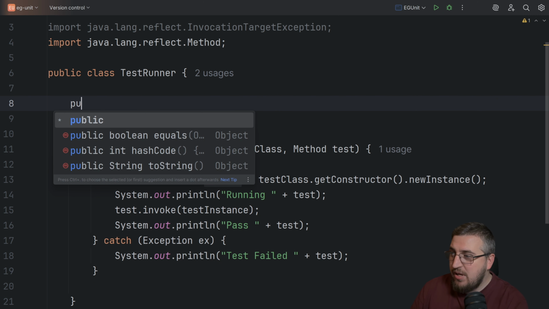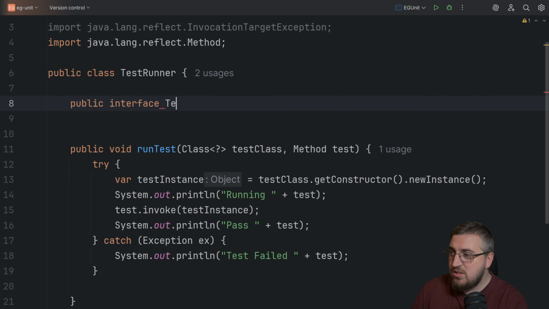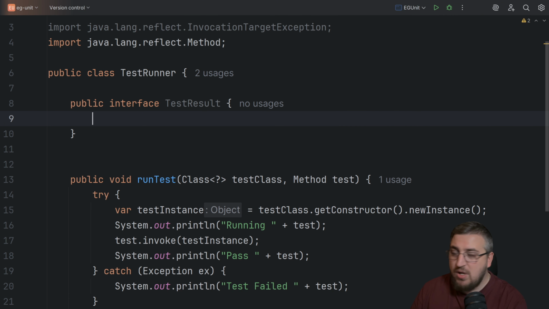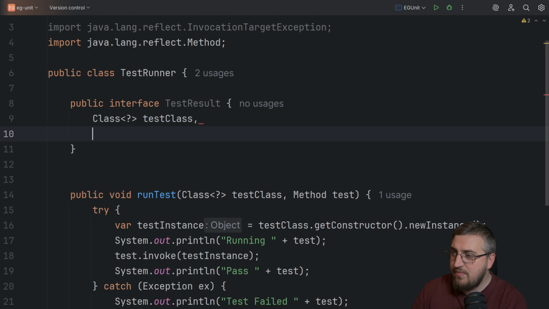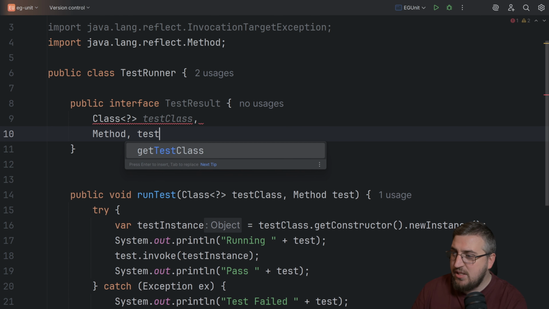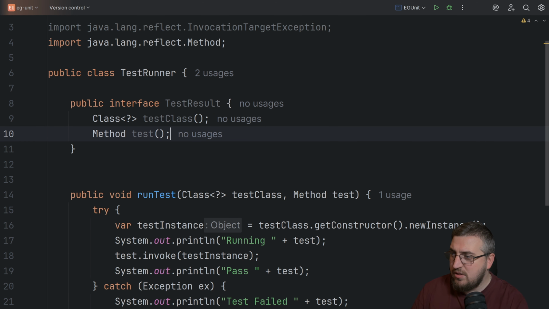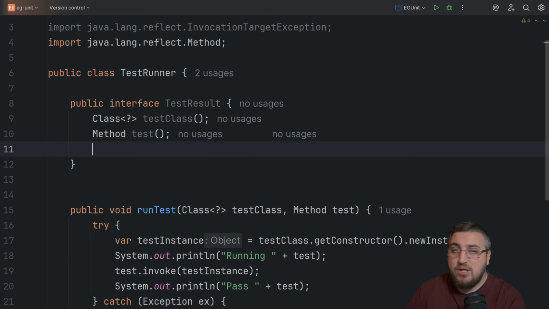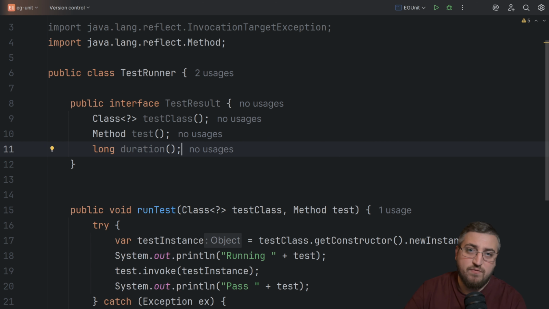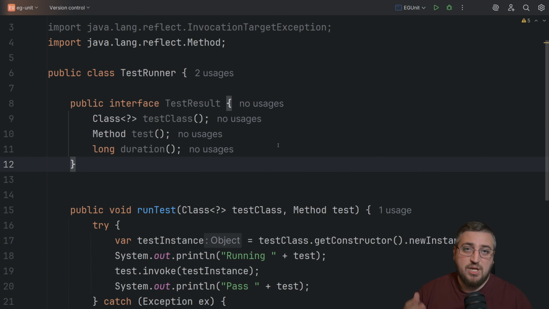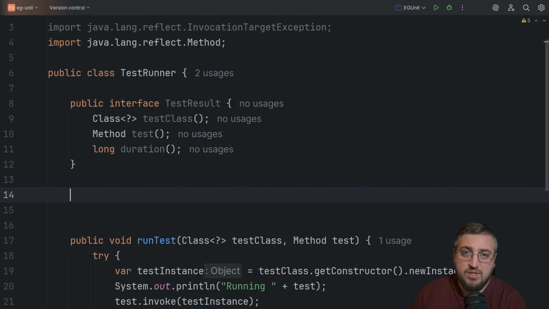So let's start by creating an interface for our results. So test result. And what we want to store there. We want to store the class, the test class. We want to store the method, the test itself. There are functions, sorry. And I would like to also store duration, like basic wall time would be enough for me to see how long did it take for the test, to find which are the slow tests. And it would, of course, be totally understandable if we have a flag here is passed, but I, like I said, want to go with a different approach.